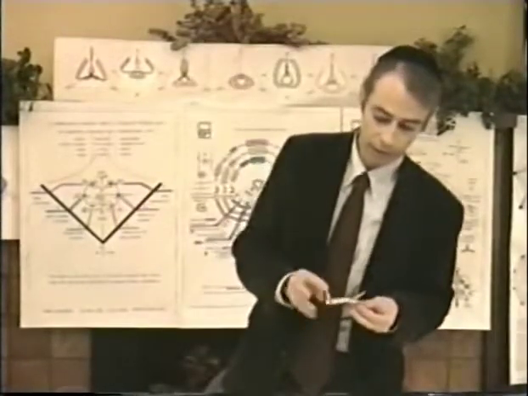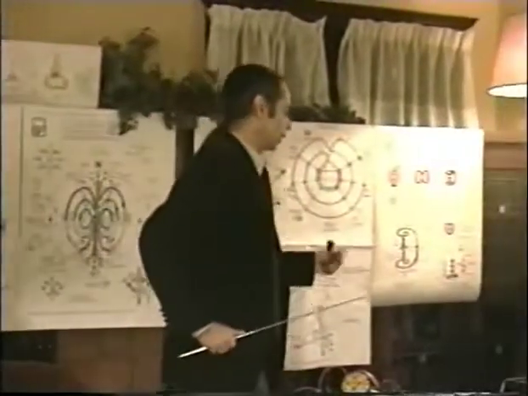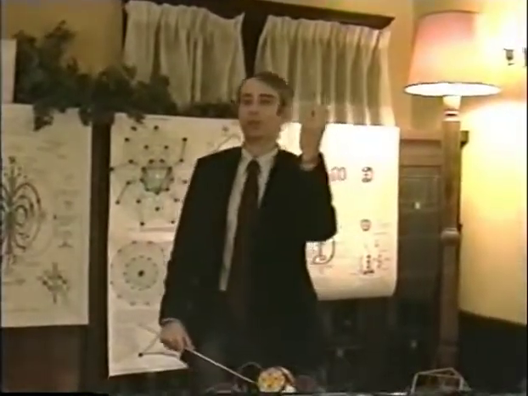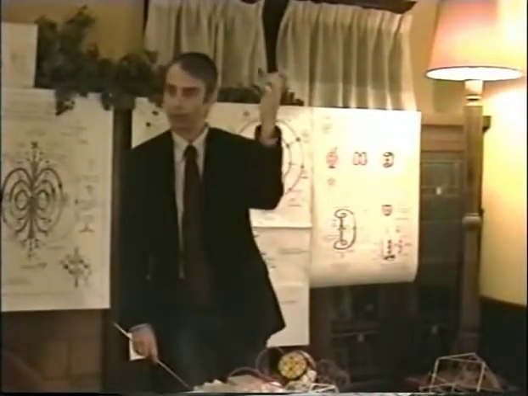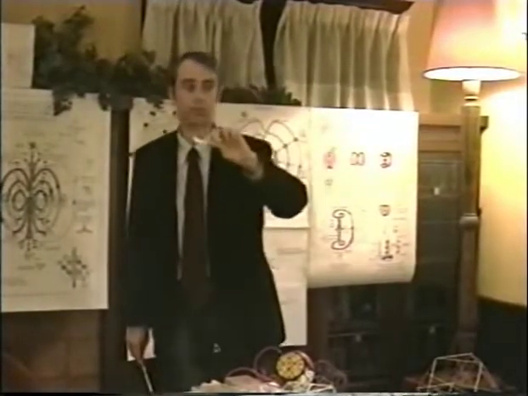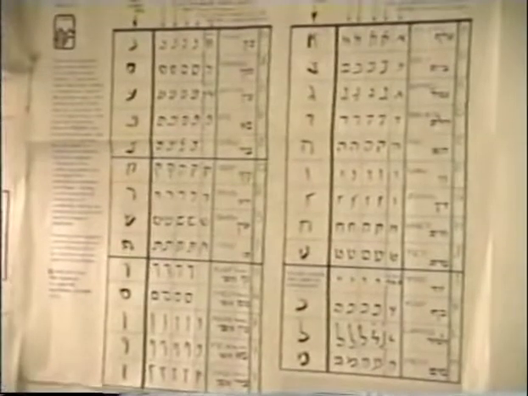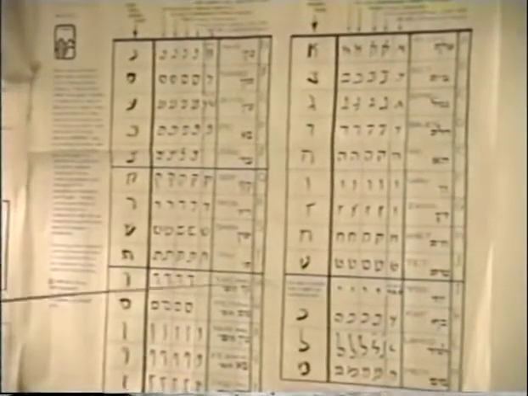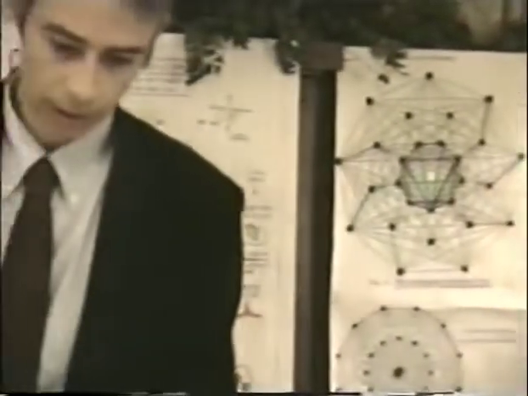And then we're going to identify what this is. As you know from before, let's just do that so we don't make a big secret of it. This object, this entirely asymmetrical object, which in the past we've identified as a flame of consciousness. Hebrew letters are said to come from flame. Arabic letters are said to come from flame. Shadows of this object are all of these Hebrew letters. The same one object generates all of these letters of the alphabet. And I'll show you that when we get a little farther along. I don't want to get too far ahead of myself because I do want to leave that towards the end.